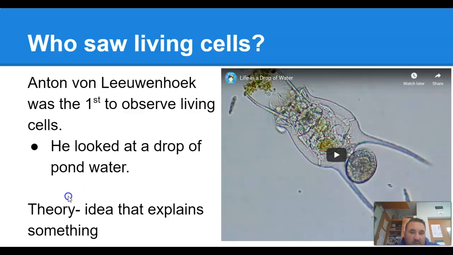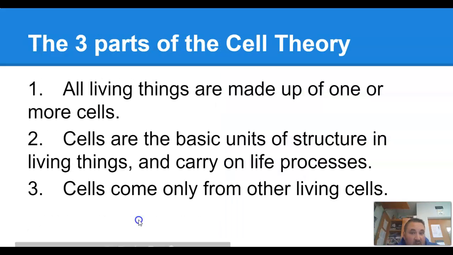Hooke, Leeuwenhoek, Schleiden, Schwann, and some other guys came up with the theory. A theory is an idea that explains something, the cell theory. Here are the 3 parts of the cell theory that you must know for your test. Highlight these, memorize these, study these, whatever it takes, but get ready for these.